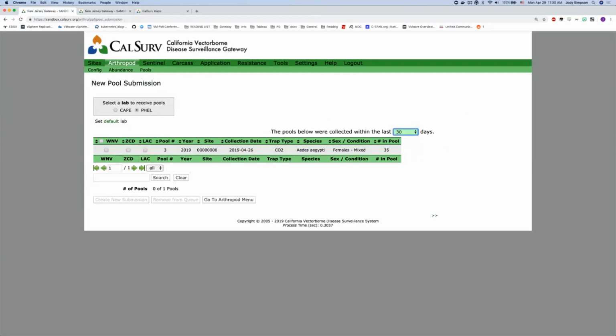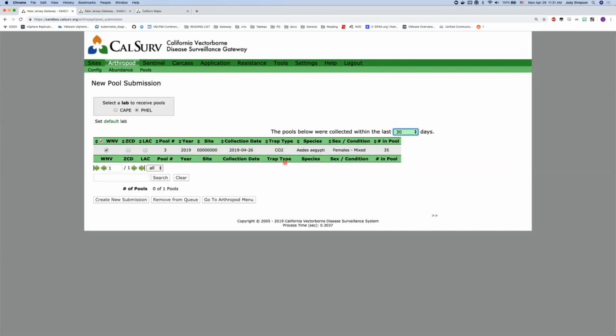And here you select the testing panels that you want to have them tested for. So West Nile virus, if you mouse over them, they'll show you what exactly they are. These are defined by the labs themselves. And if there's a box up here, if you have multiple pools listed, you can click this box to select all. Some pools don't have that box because they're not generally tested en masse like that.